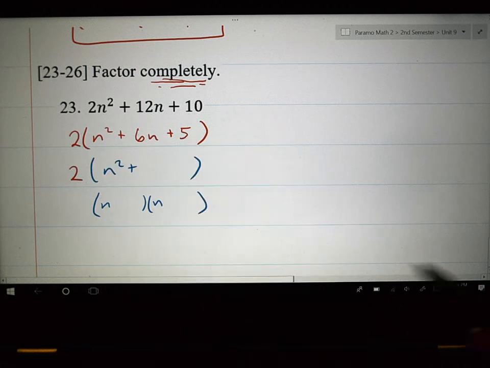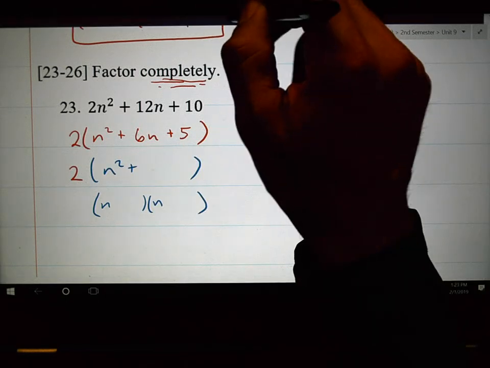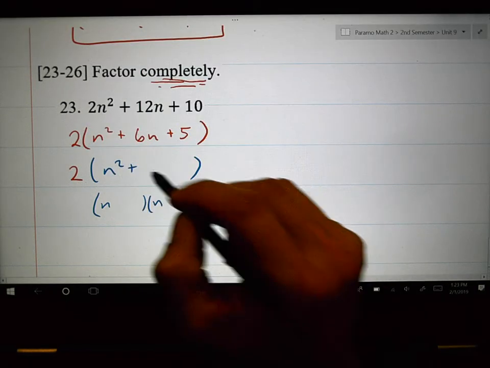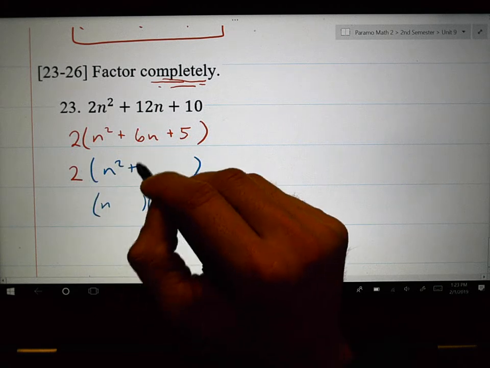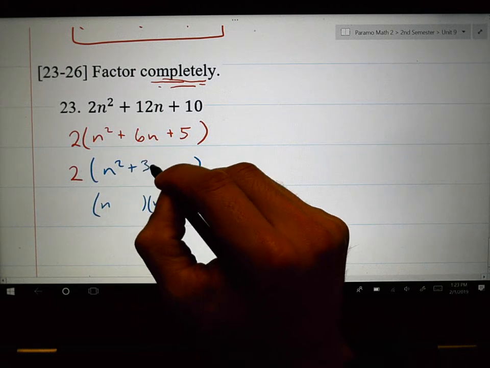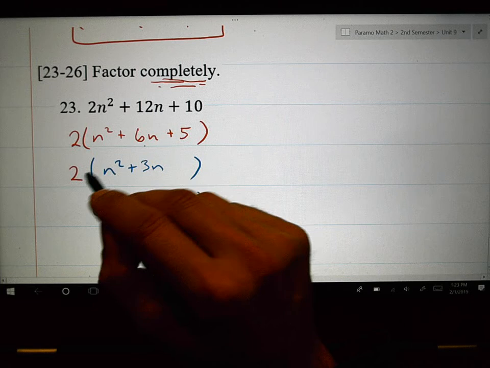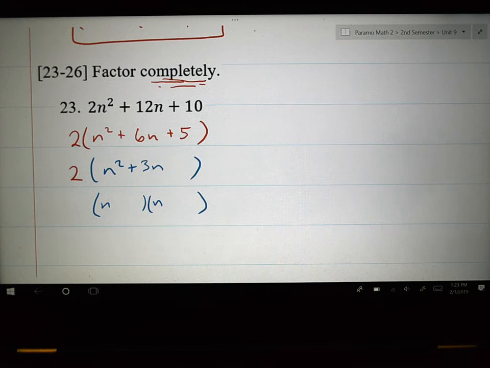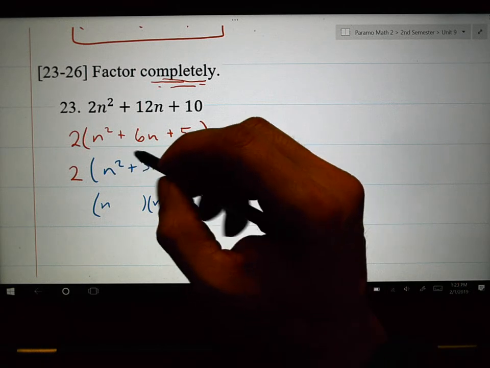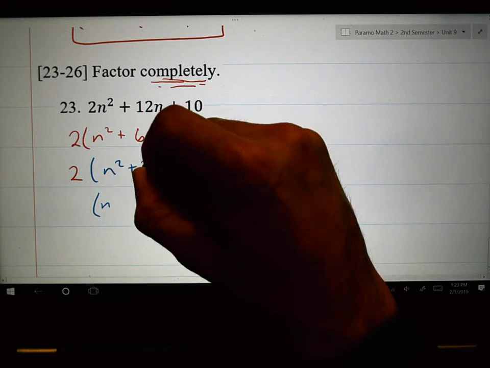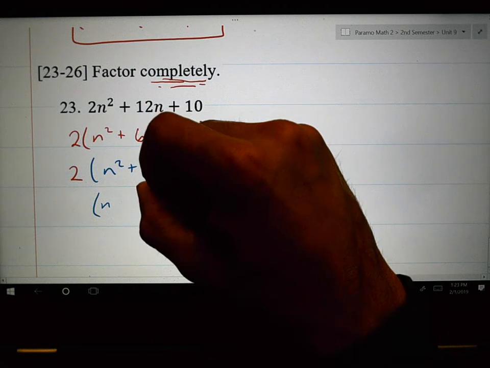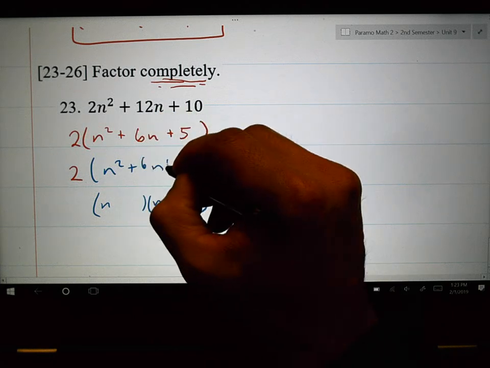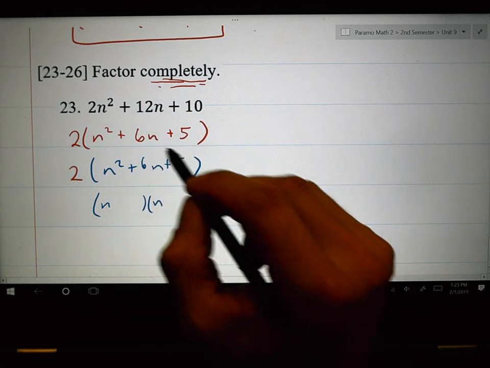Okay, there we go. Mr. Paramo is tired. I'm sorry. 2 times what is 6n? 3n. 2 times 3n is 6n. No, that's not... No. I am tired, I can tell, because this is the same as what I wrote above. I just needed to say that because the blue part is what's going to factor.